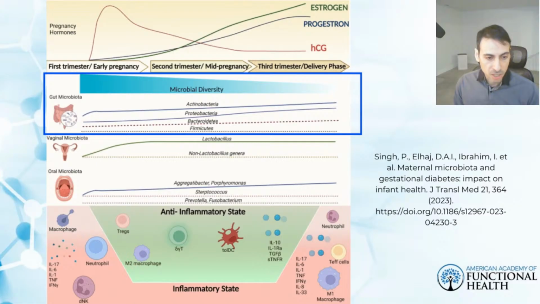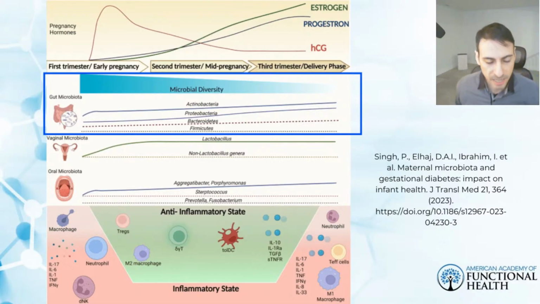Now, we also see changes in the vaginal microbiome and oral microbiome. And by the way, there is an interesting report that shows that if you have changes in your gut microbiome, that could lead to changes in the microbiome of your mouth and the microbiome in the vaginal area. So that's important to know, because that's one way we can impact the organisms that live inside us, all throughout our body, through the gut.